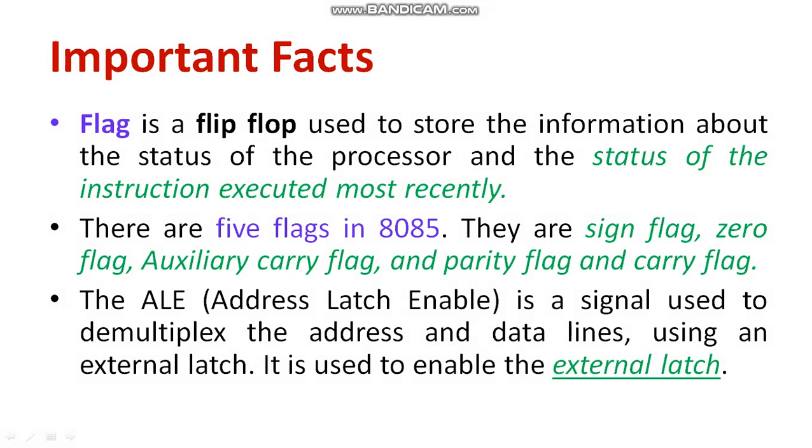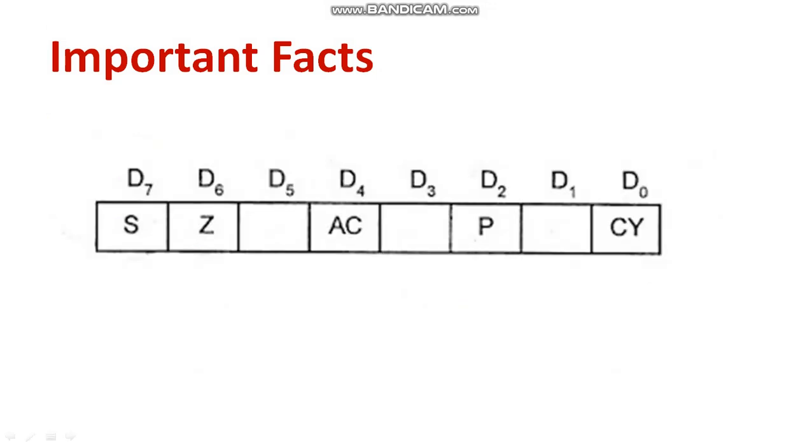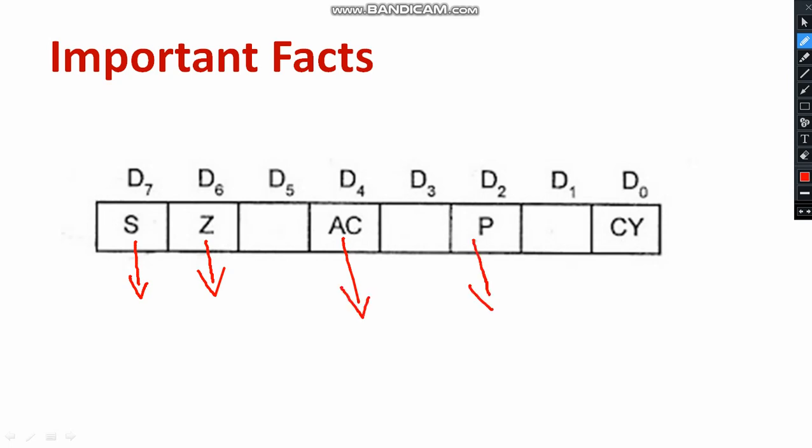I will let you know the basic symbols of the flags. You can observe how each and every bit is represented. So there are 8 bits of data, and out of the 8 bits, 5 bits are used. Now this is your sign flag, and you can see it's the zero flag. This is called the auxiliary carry flag. Then this is the parity flag, and this will be the carry flag.